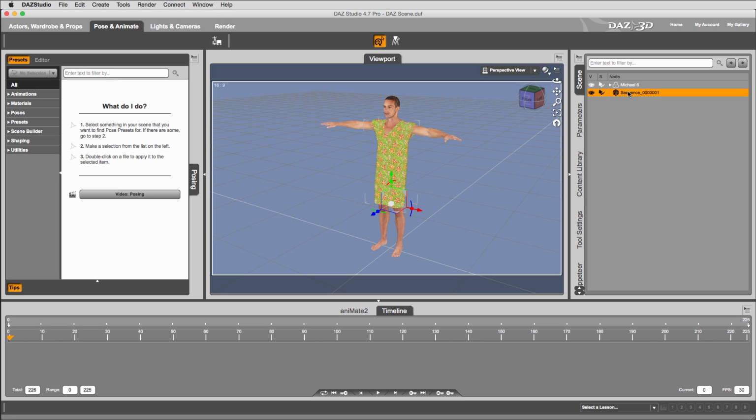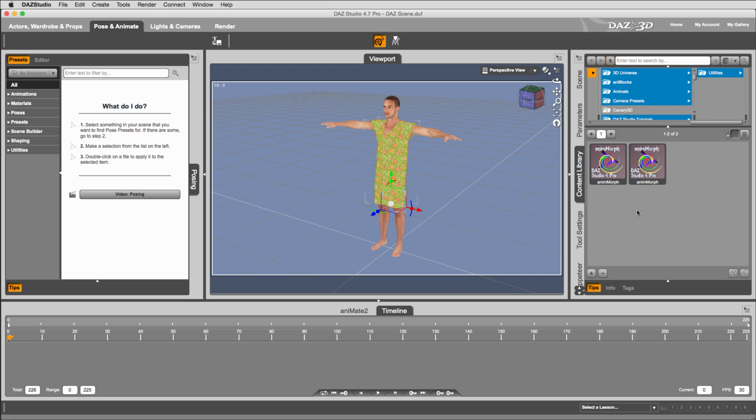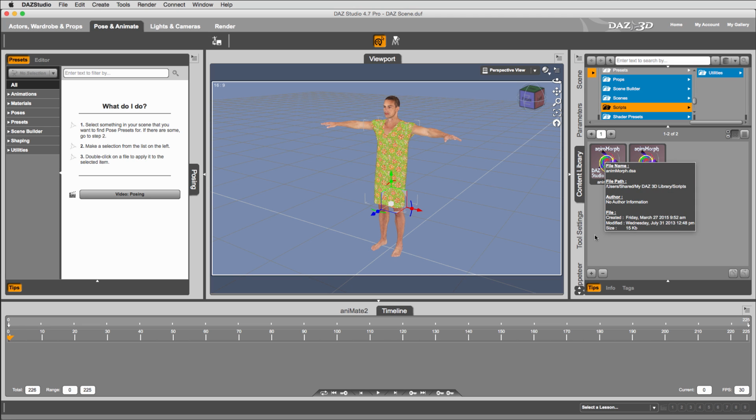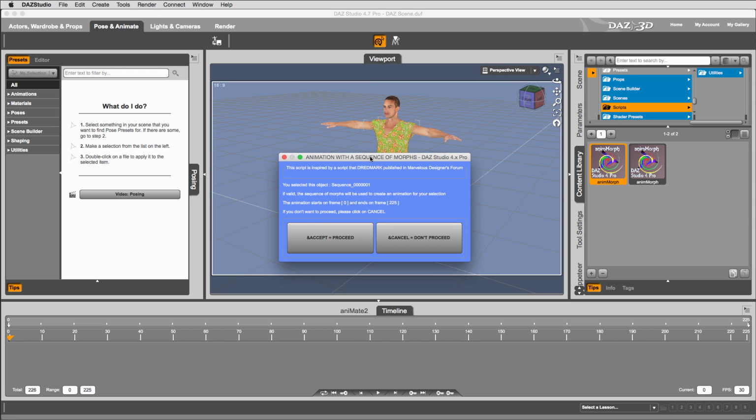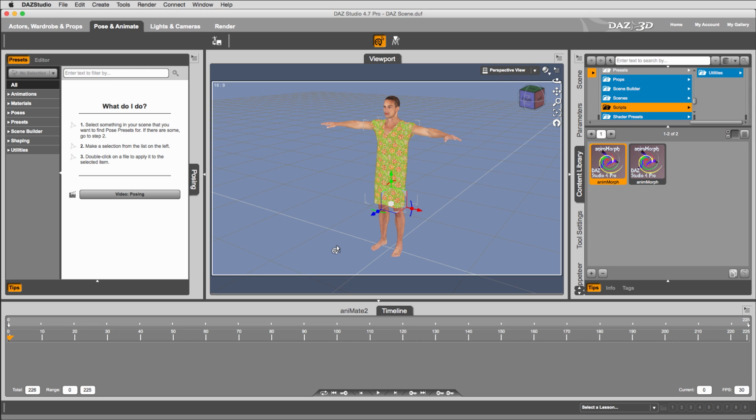In the Scene tab, make sure your dress is selected, and you can find that script in the content library. I would suggest it's just a simple zip file, unzip it and copy it to your DAZ Studio application folder. There's something called scripts, which if you do that, will let you find it under scripts. There it is. I have it twice because I think once I've copied it to my content library and then I've copied it to my application folder as well. And it's called animorph. Double click that, the script opens one window, select the first button here to proceed.